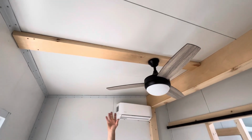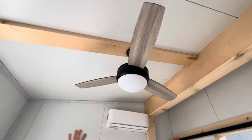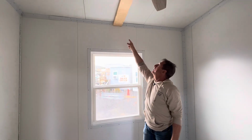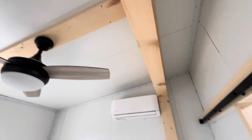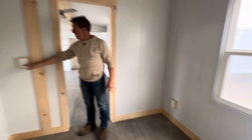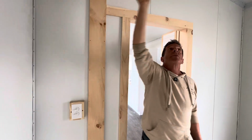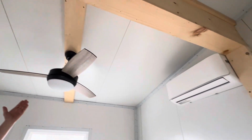Now again, Amanda, point out the reason we have this piece of wood across here is because there are no rafters in this. This is a solid foam panel roof system, so there's no cavity to run any wiring. This is why we have a limited amount of overhead lights in any of our Incrediboxes or cottages, because that trim hides the wire to that fan. The switch over here has to be supported, but the trim also hides the wiring. It goes up through the beam, down, across, and we went all the way across to make it look nice instead of stopping the trim right there.